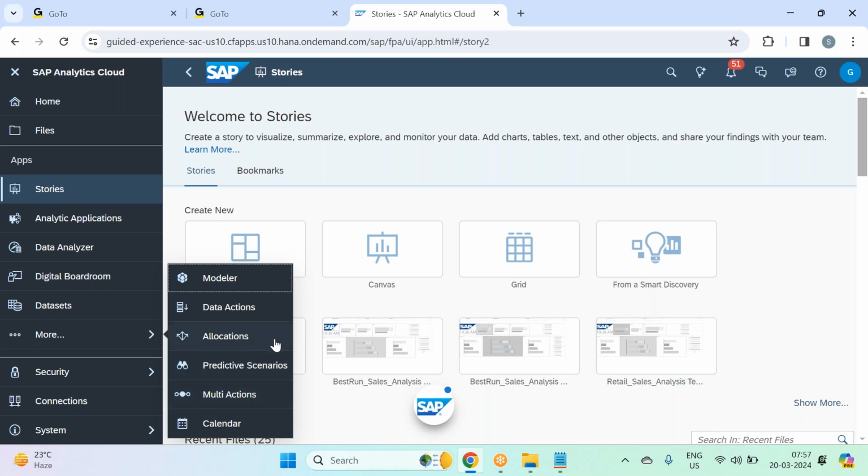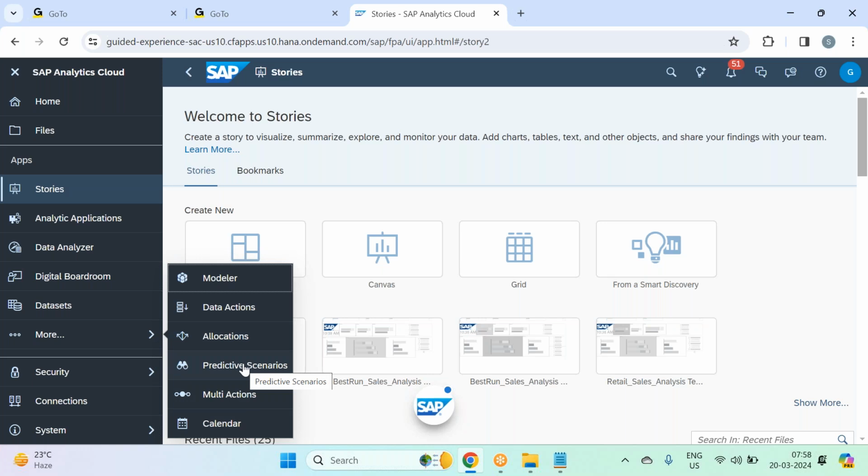So we do all budgetary allocations like budgeting through data allocations. We automate our planning functions or planning sequences through data actions. We combine multiple data actions into multi actions and have them all part of a planning calendar, so that it will automate your jobs also. You can automate the jobs by integrating them into the calendar. So these all are planning options. I'll speak exclusively during the planning sessions.